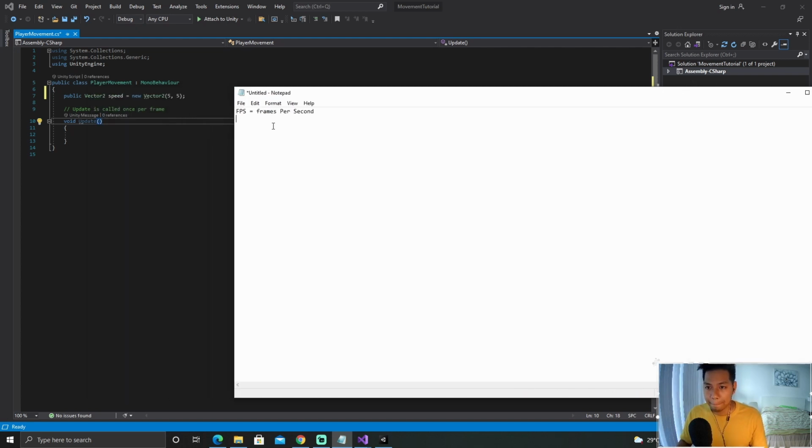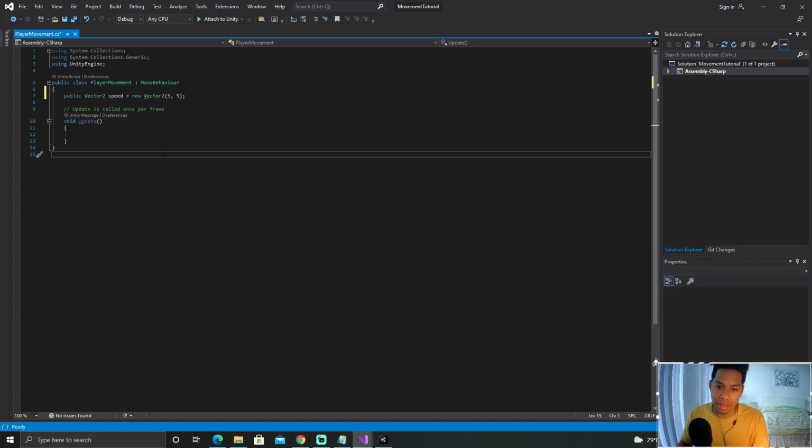And then the Update function is called every frame. So if we have 60 frames per second, then this Update function is being called 60 times per second. Okay, we'll leave that there.